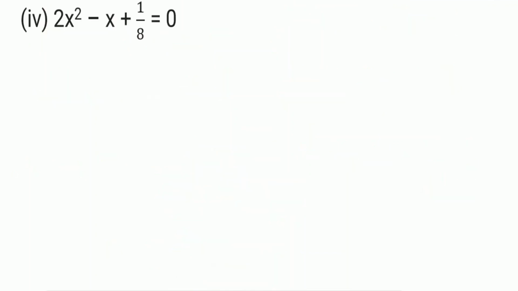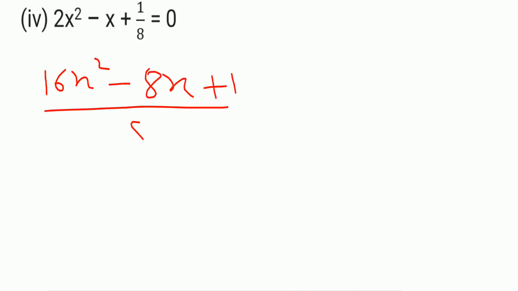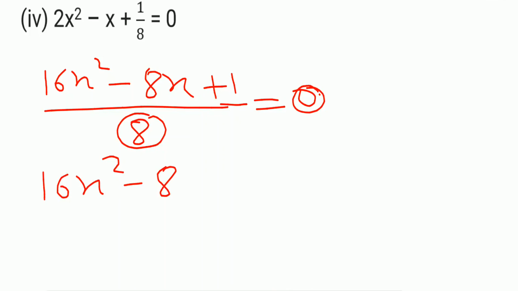Now here, the constant term, look at this one. It is given in the form of fraction. So simply what we'll do? We will just do the LCM. So after doing LCM, the value will become 8x square minus, not 8, it's supposed to be 16. 16x square minus 8x plus 1 divided by 8 which is equal to 0. Now this 8 which is dividing here, I'll send this side, right? So 8 into 0 will become 0. So our equation will become 16x square minus 8x plus 1 which is equal to 0.